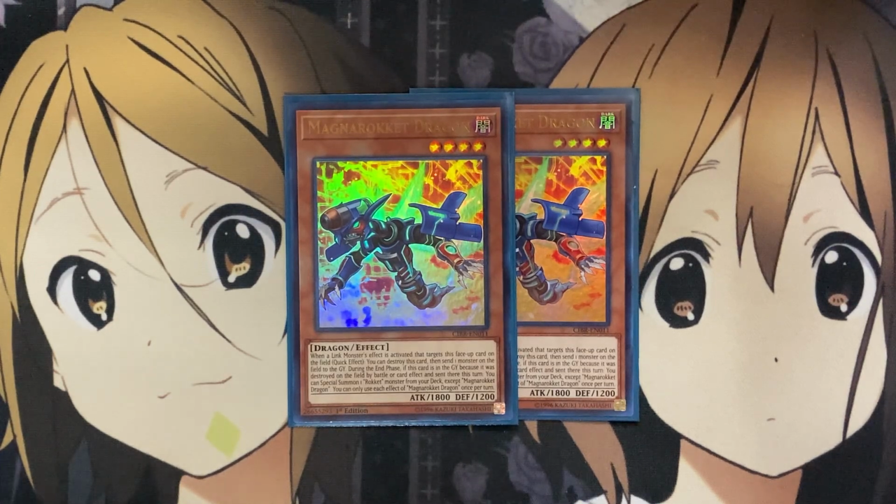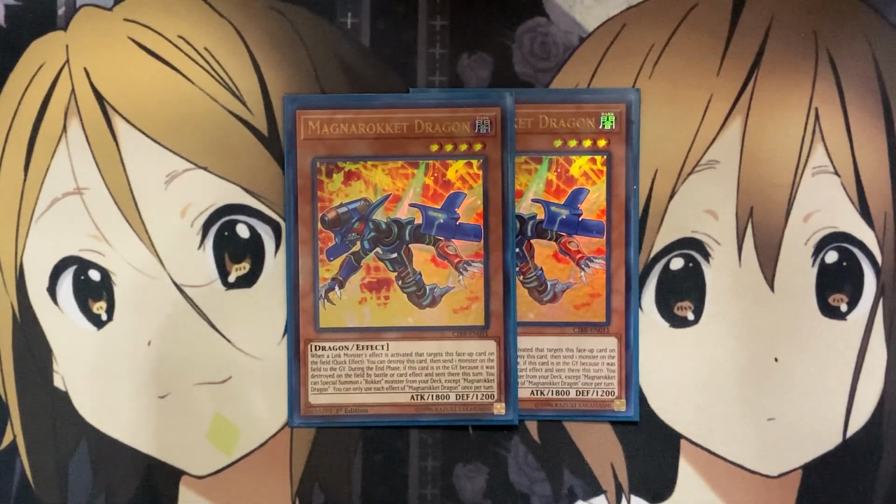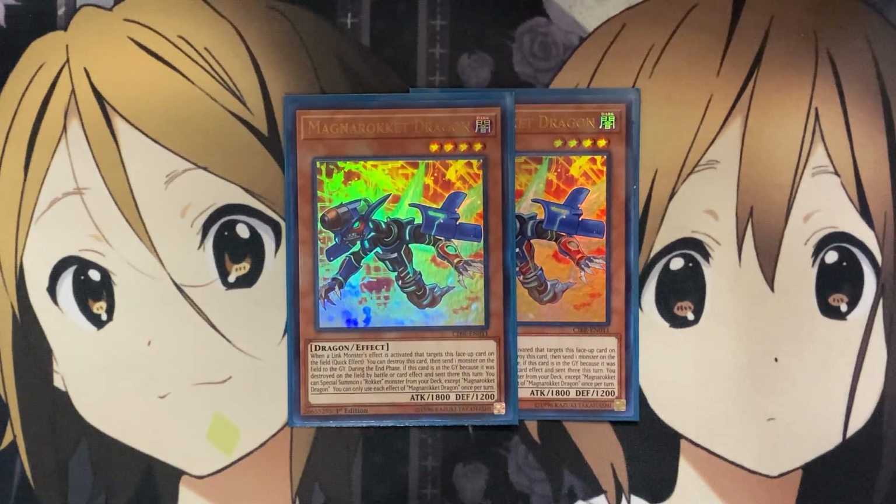And during the end phase, and this is a monster effect that is shared with the majority of the different Rokket monsters, if it was destroyed on the field by battle or card effect and sent to the graveyard this turn, you can special summon one Rokket monster from your deck except for Magna Rokket Dragon. And a good amount of the different Rokket monsters share this card effect. I only run 2 Magna Rokket because there's a good number of other different Rokket monsters that we run in the deck to help with the overall play style of the deck altogether.